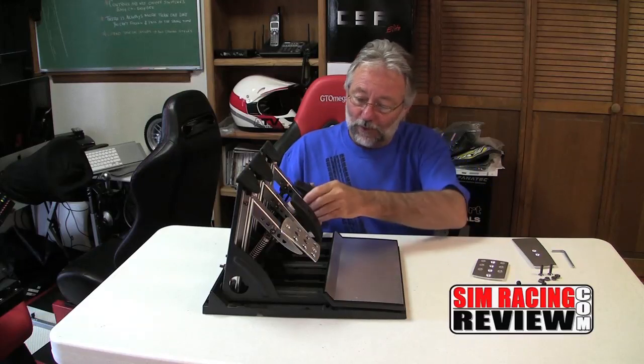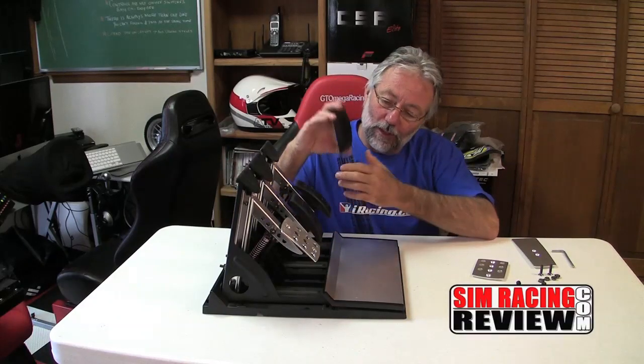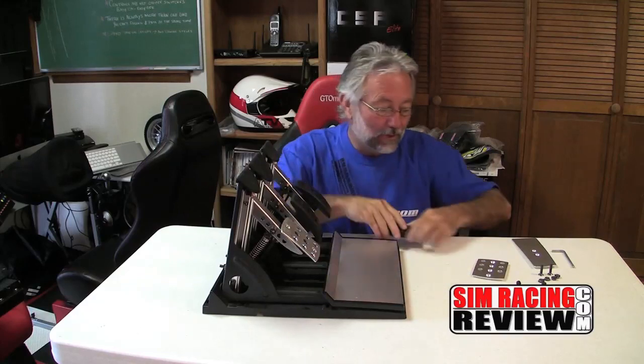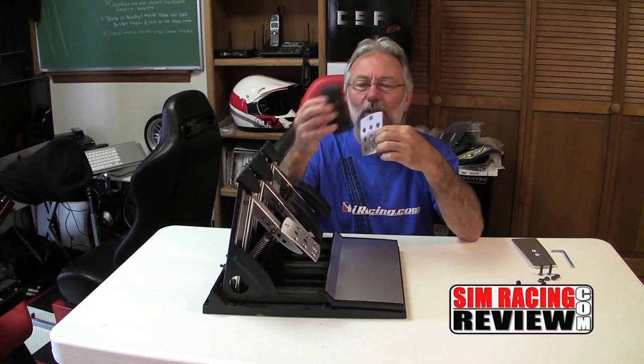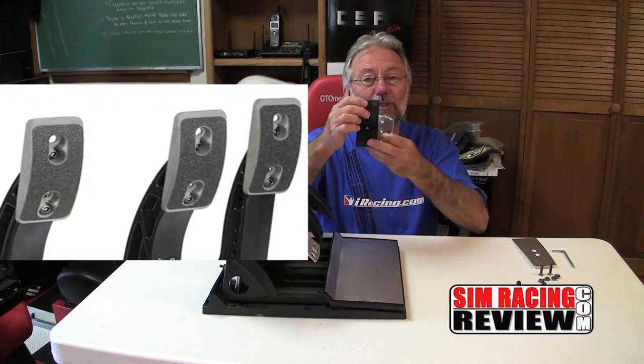I like that smoother surface, and I doubt these will come off — they'll probably stay on and be raced like this. I like how this radius works. The only downside, as we mentioned before, is the lack of adjustability. You can at least take the stock pedals and move them up or down a notch to adjust the height, but not so with these. The actual Tilton pedal pads do have a bit of adjustment with an extra set of holes so you can move them up and down.